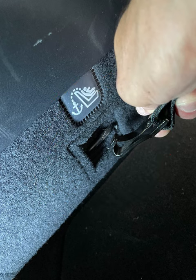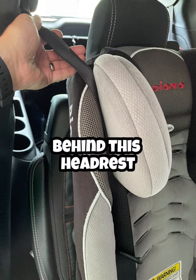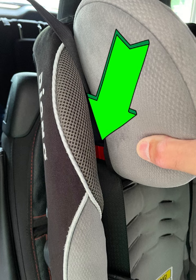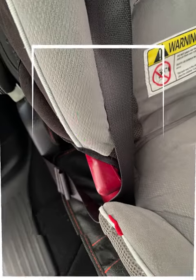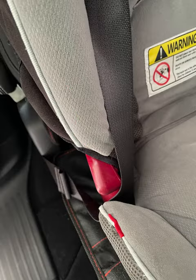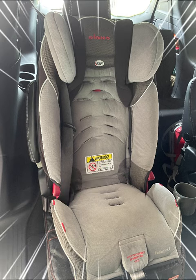Make sure you reattach your anchor in the back, because you will be utilizing that. Once that's attached, take out the slack and you're ready to use the seat belt from your vehicle. Find the shoulder guide behind the headrest — you'll see a little red tab, and that's where the shoulder strap will go. There are also two guides on either side of the seat for where the belt crosses the child's lap.